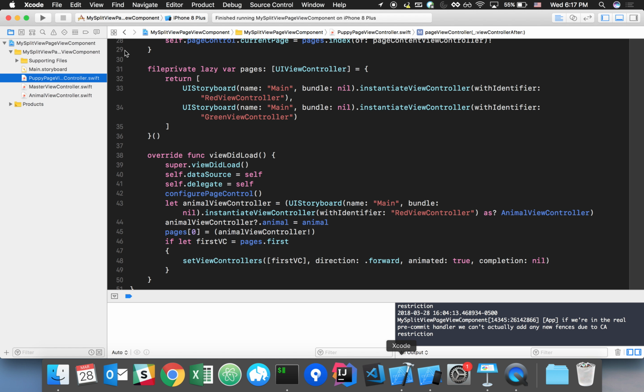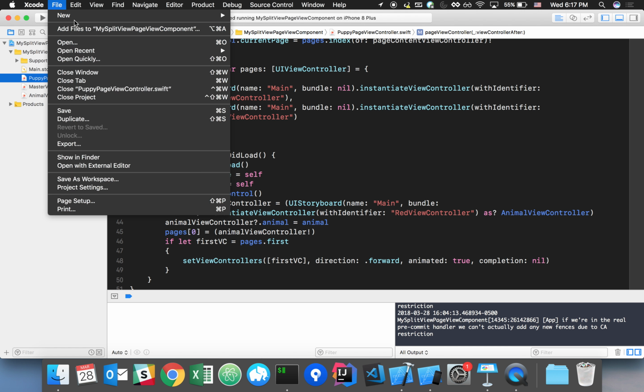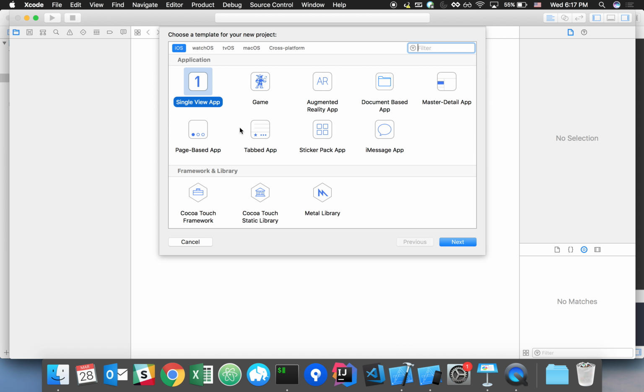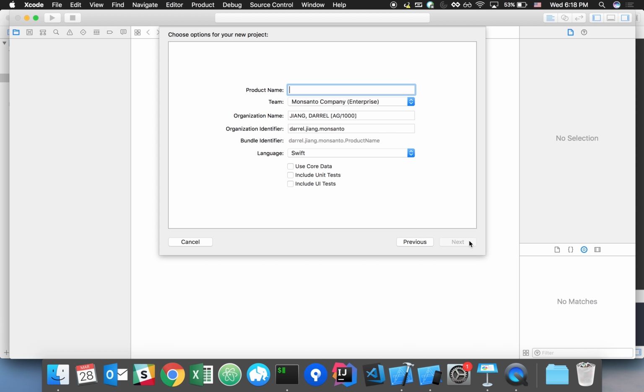All right, let's start a project from scratch. I might be referring back to this one occasionally if I get stuck, but we will pretty much build one from scratch if I can. There's a lot of different things that you can start a project with. It basically denotes what you bring in, but we'll just do a single view app and bring in our page view controller ourselves. So, coder girl page, split view page view controller.